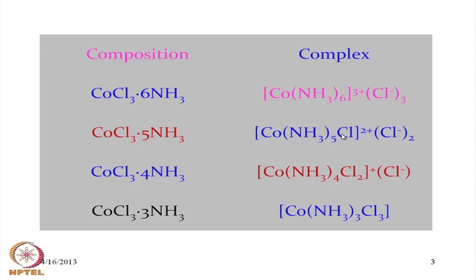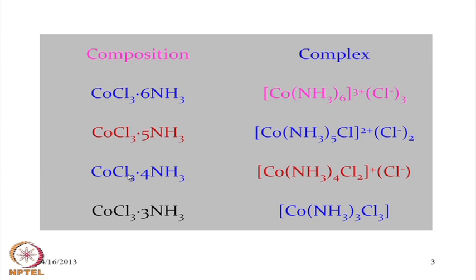The first one forms a direct cobalt-chlorine bond, which is present in the first sphere of attraction, that means the first coordination sphere, and it cannot be removed by reacting with silver ion, Ag plus. But the 2 other Cl minus are present in the second sphere, and can be removed by silver ion as silver chloride. So, this species is different from the first one in the sense that it has 6 ammonia surrounding the metal center there, whereas here one of them is not ammonia but a Cl. That means we have the Cl group directly attached to the cobalt center.